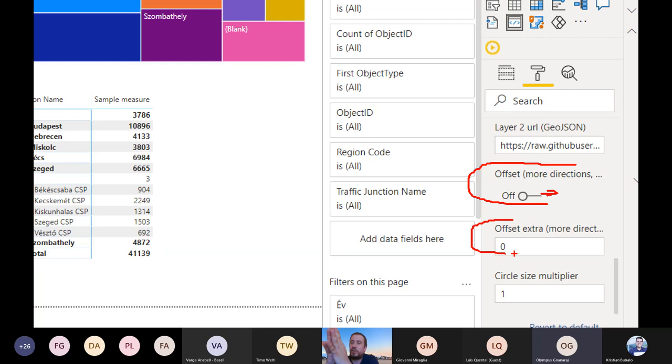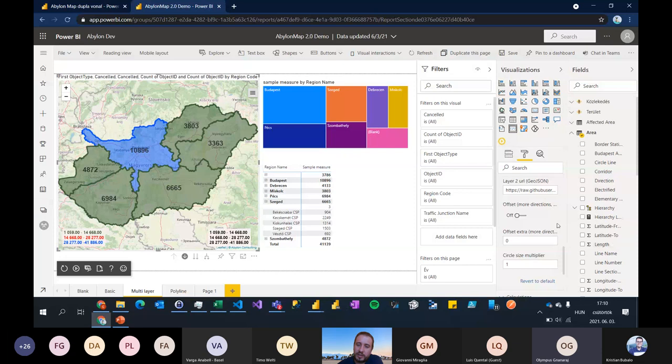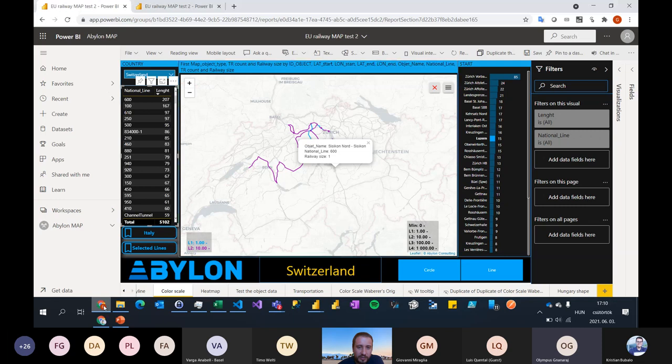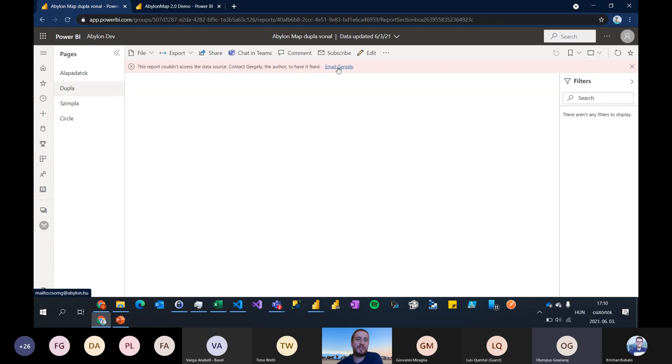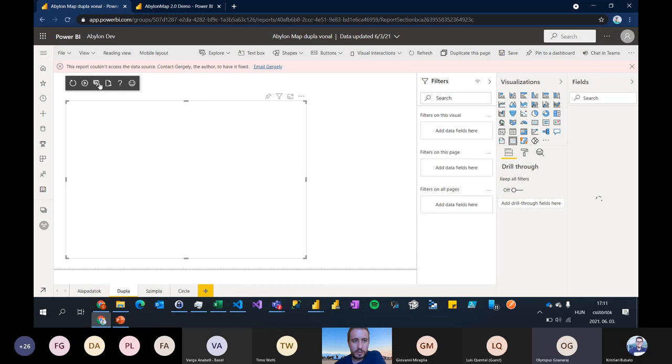And using this methodology we are able to create two lines next to each other, and I have no idea what happened here, so let me just refresh one last time. I don't know what happened. I'm sorry, this demo didn't work. Why couldn't I have access? I can email it to myself, which is very convincing, but no, it does not show anything.